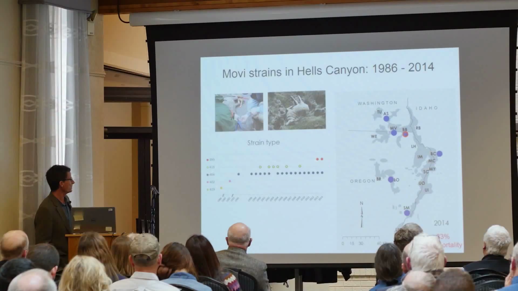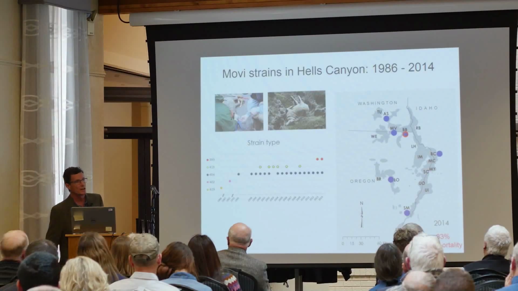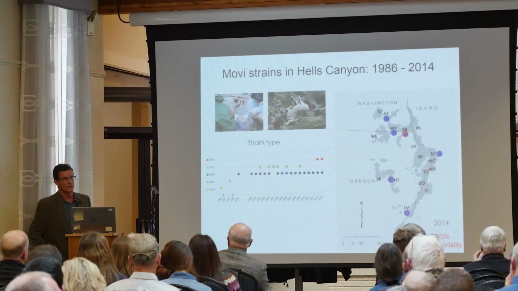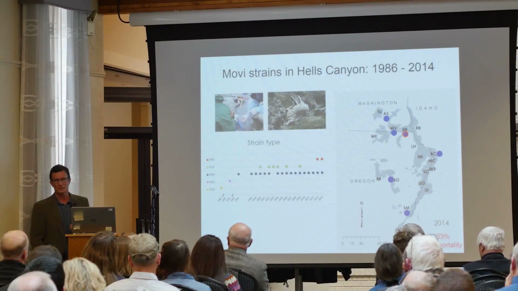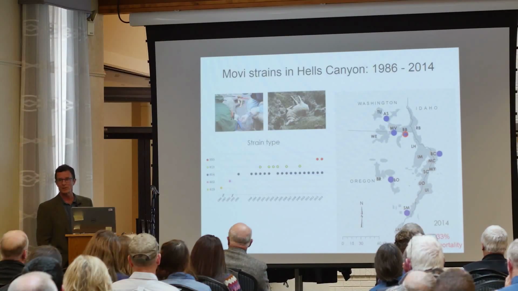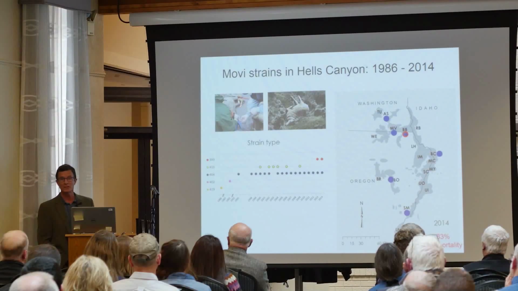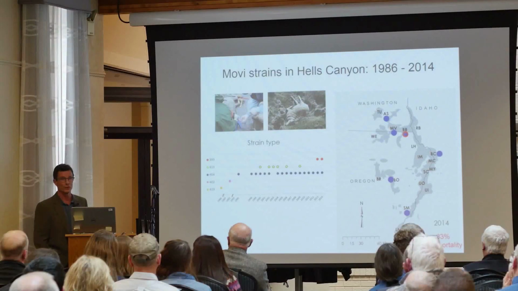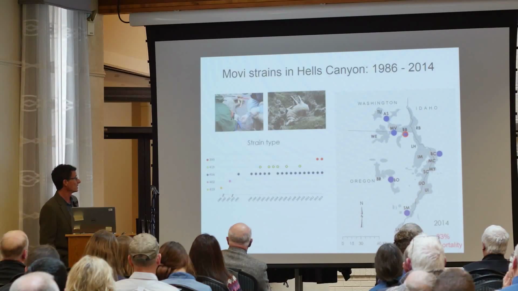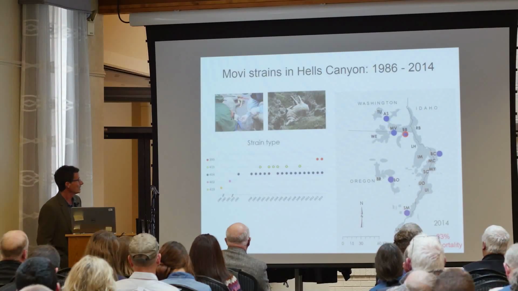This new strain that appeared in 2013, 2014 has not been seen since. The local population, there were only 6 or 8 animals left alive in that population, and so the decision was made to move them into captivity into research rather than leaving them to possibly spread that red strain further. And it has not been seen further, but the blue strain is still there.